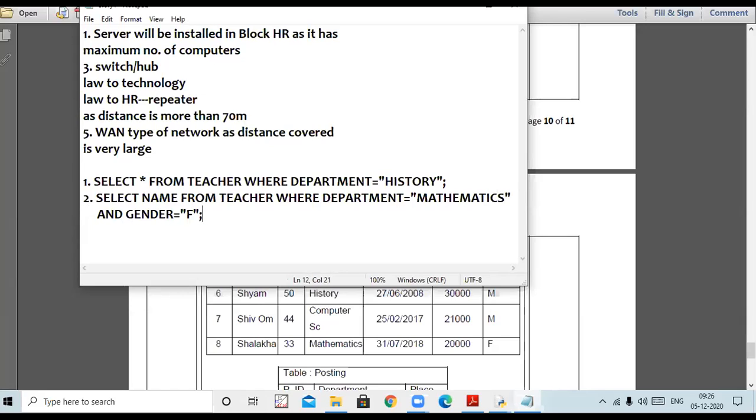Am I clear, students? We have set two conditions. One, gender is female. Second, department is mathematics. If both the conditions will be true, then only the names will get printed, right?